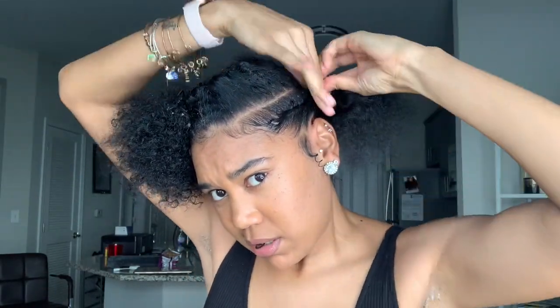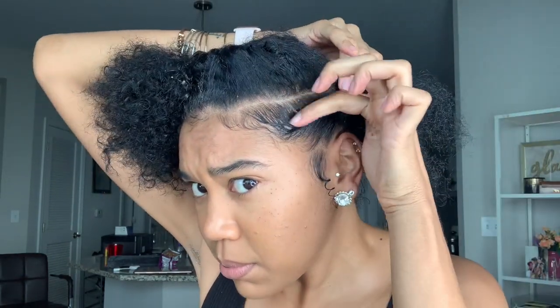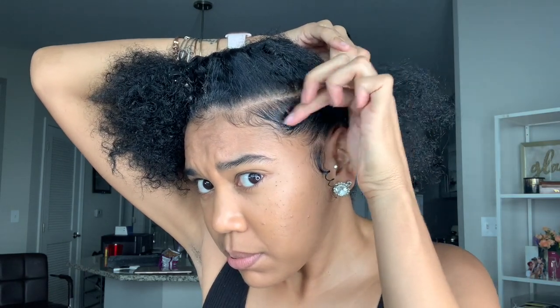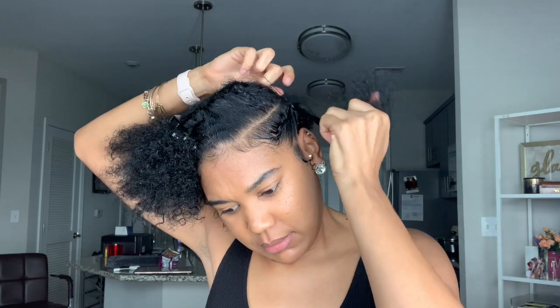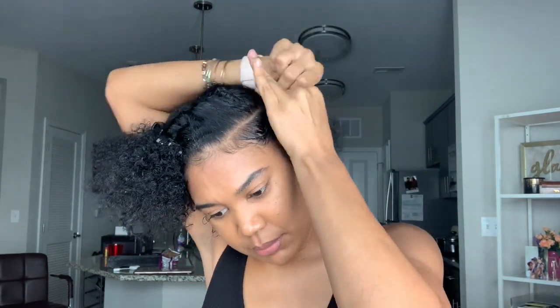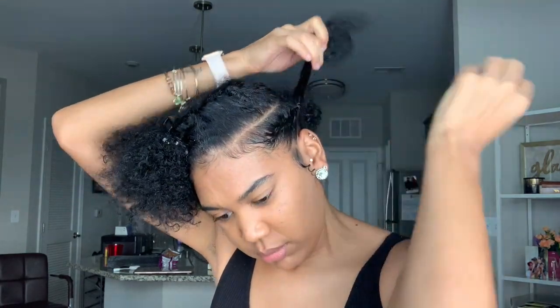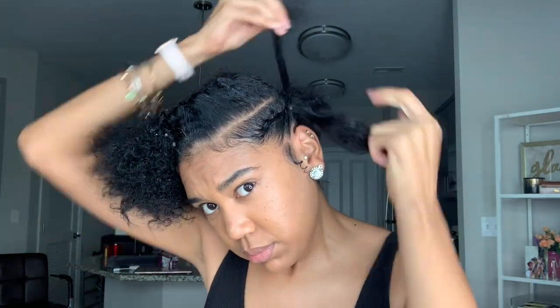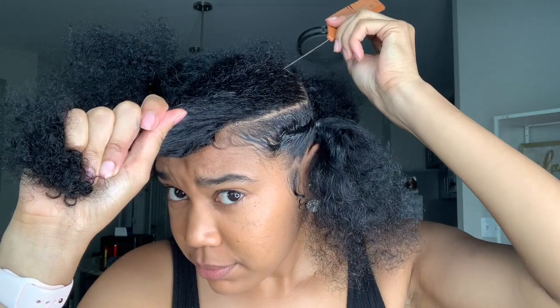This is where you're going to twist your hair. When you're twisting, you want to make sure you twist up — you always twist up, because that's how you want your flat twist to be. Twist your hair up and then secure it with a rubber band. You don't want to wrap your rubber band too tight, so about four to five times should be okay. Then pull your hair through and make sure it's as tight as it can be.